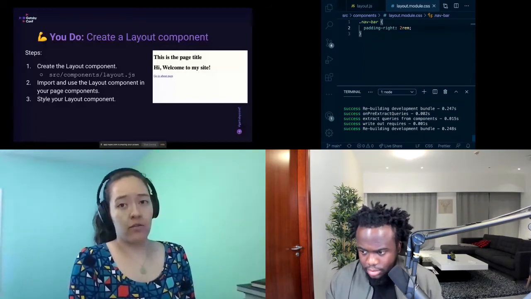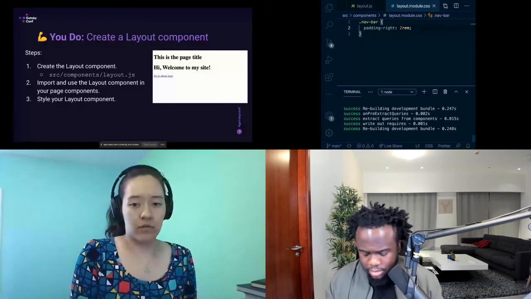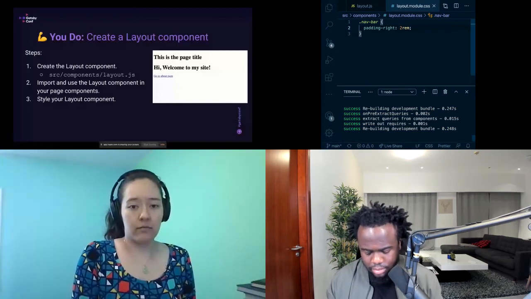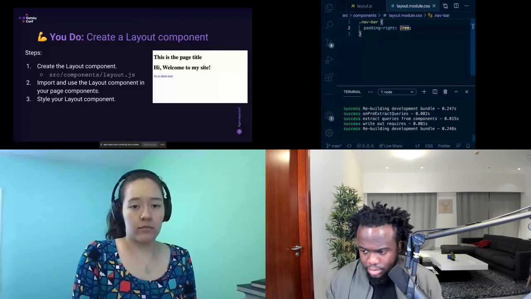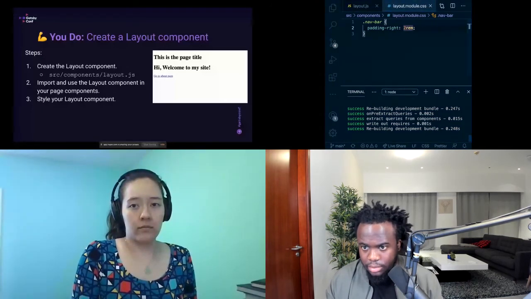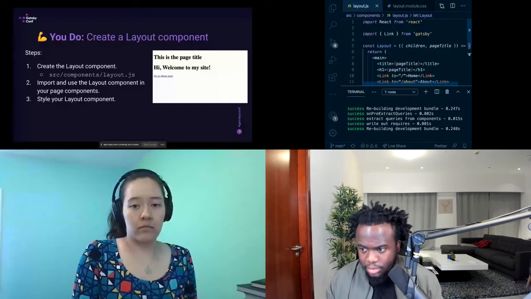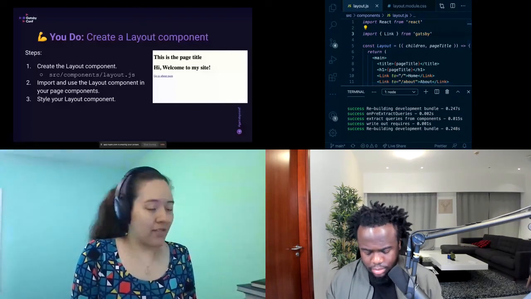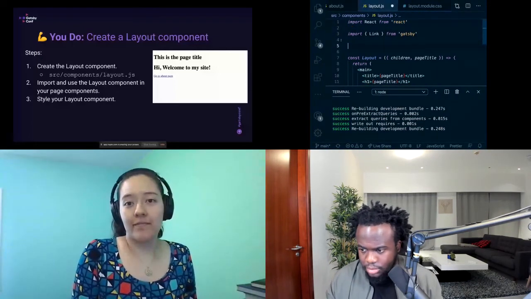I'm going to add 2 rems, and we're just going to see what that looks like. Oh, I created this style, but I haven't applied it to anything. That's why this isn't working.